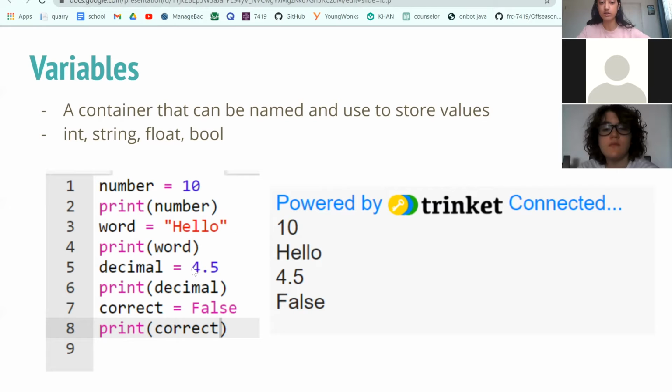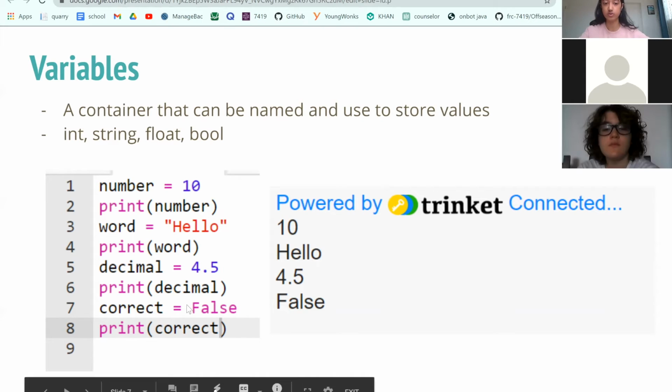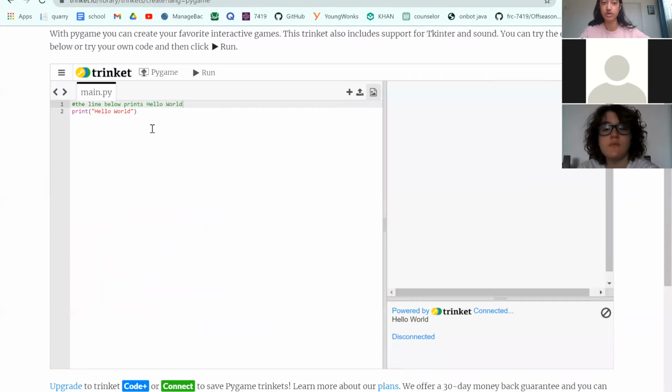You can have decimals, which are called floats. And finally, booleans. Booleans you can think of like an on and off switch. So it's going to have only two values, true or false, written with a capital T for True or a capital F for False. And we'll also be using booleans in our program. So you guys can try out some variables like num equals 10.